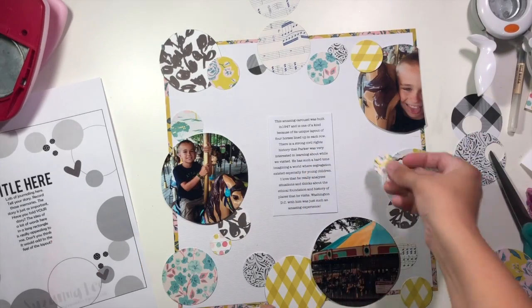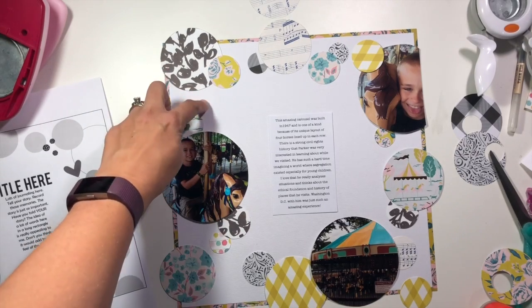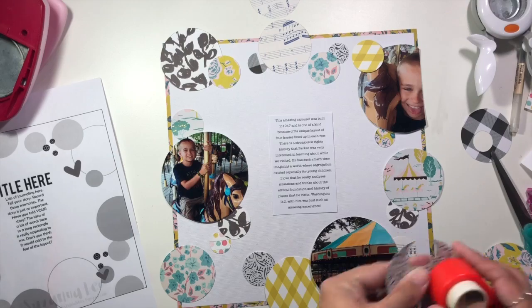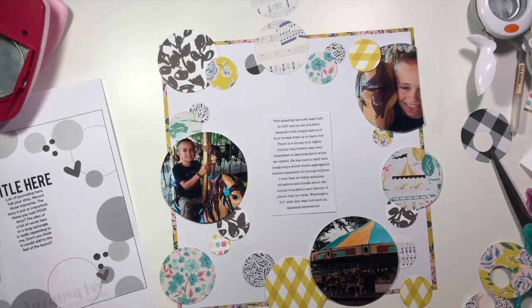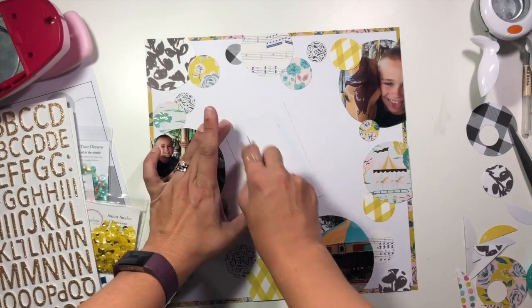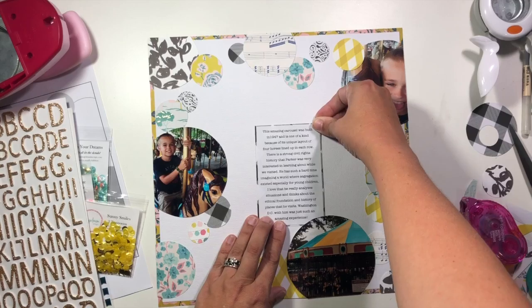I looked for things that had the mustardy yellow color, a little bit of pale pink, this black and white, and then that bluish turquoise color. I knew that I wanted some musical notes in there just because, thinking about carousels and the music playing in the background, that type of thing.